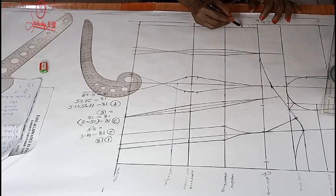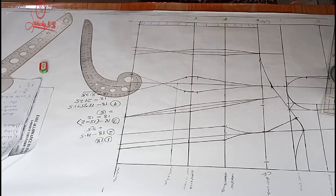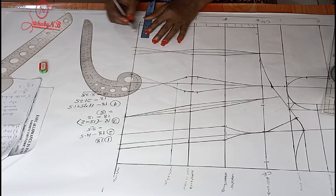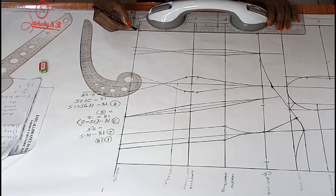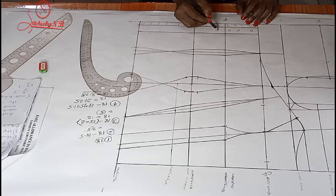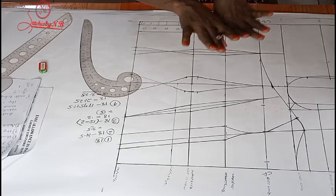So this is what we are going to be cutting out if we are making it with a lacing at the back. Then 1 inch for our highlight area, which is also called the grommet, depending on what you call it, but highlights, where you place your highlights. Okay, so this point now will be our highlight point.